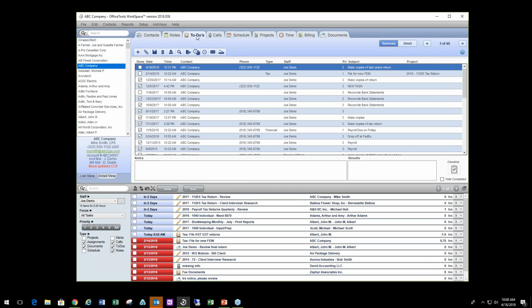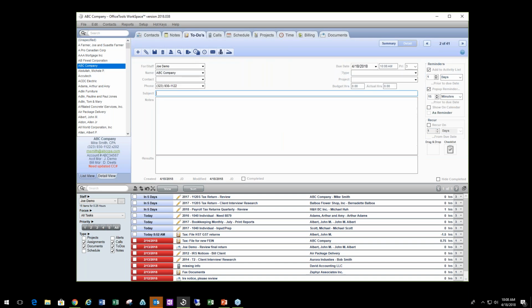And just to give you an example, let's just say hypothetically that ABC company needed some copies of last year's tax return. That's a simple one, right? So I can come to the to-dos tab, simply hit the plus button, and it's going to give me a form, which is already mostly filled out. See, it knows who I am, Joe Demo. It knows the client that I have selected over on the left, and all I really have to do is enter the appropriate task.